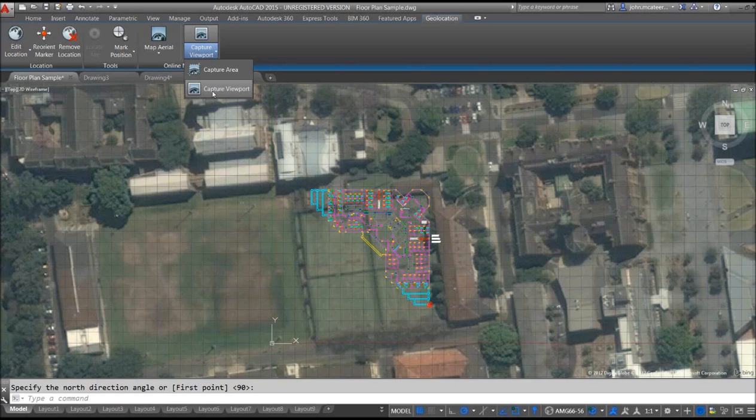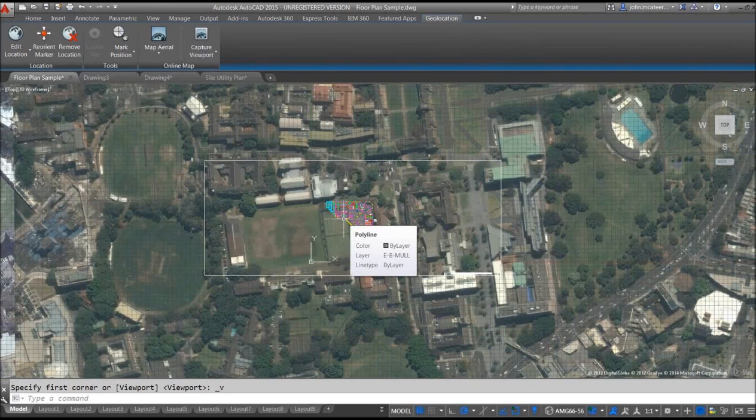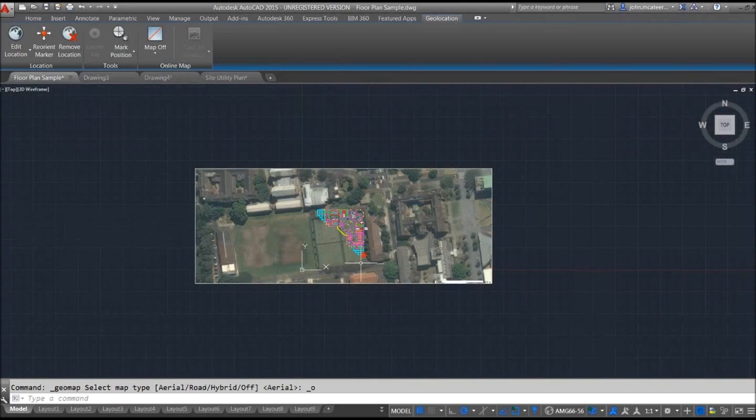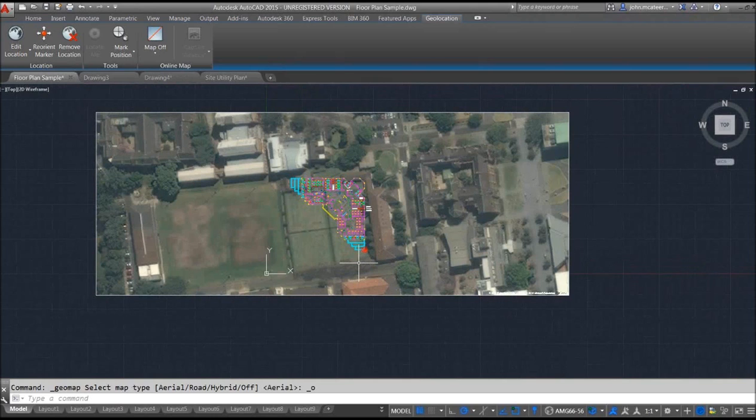What you'll notice is just a rectangular box the size of my view has appeared, but still you've got that massive map in the background, which isn't really always convenient. So what you can do at that point is go up to your map and you can turn it off. So that exact portion of the map is what's going to be available to you, embedded on your drawing there. You can then use that in your layouts, print them, and so on.